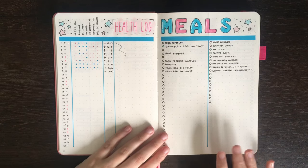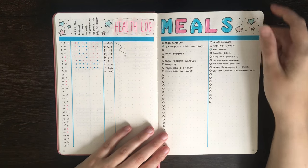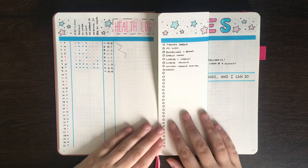Last but not least, we have my current journal, where I've again gone for this folded Dutch door style.